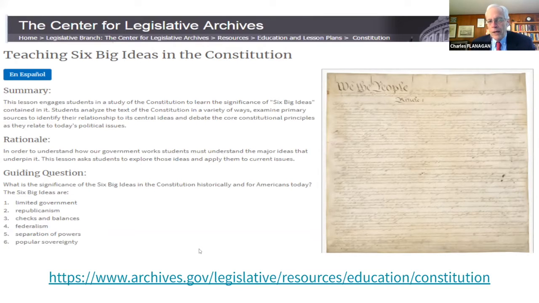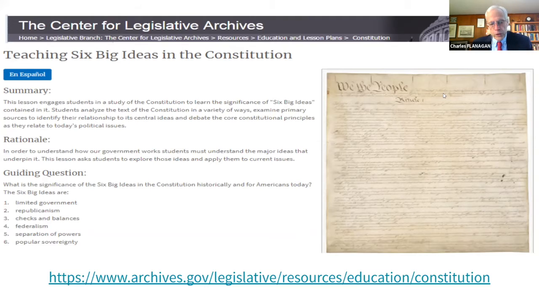We feel that the best education comes out of an active process in which students engage with the primary source, but also engage with their peers, and they ask questions and they make hypotheses and they kind of make sense of things. They construct a new understanding of American civic life from studying the Constitution. So we made this lesson. We were told from civics teachers that teaching the Constitution was very hard with middle school kids. And so we said, okay, what can we do to make it kid friendly?